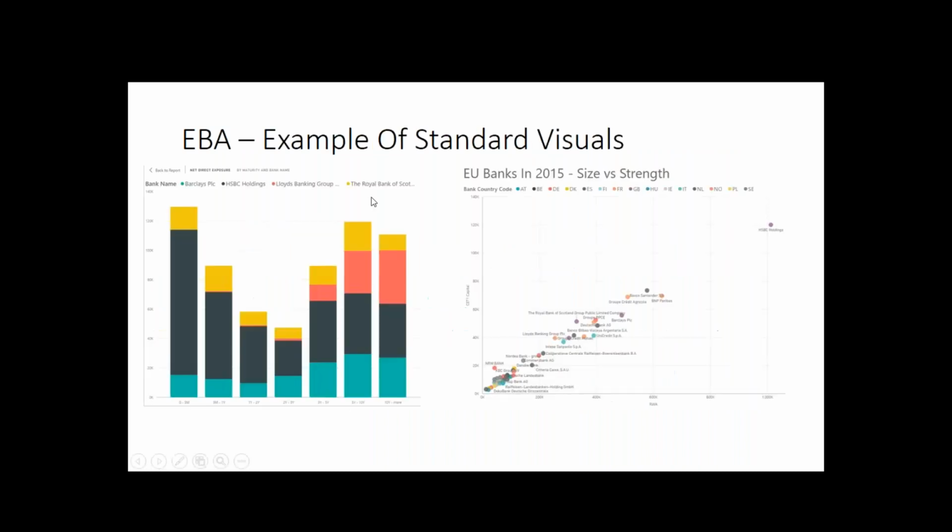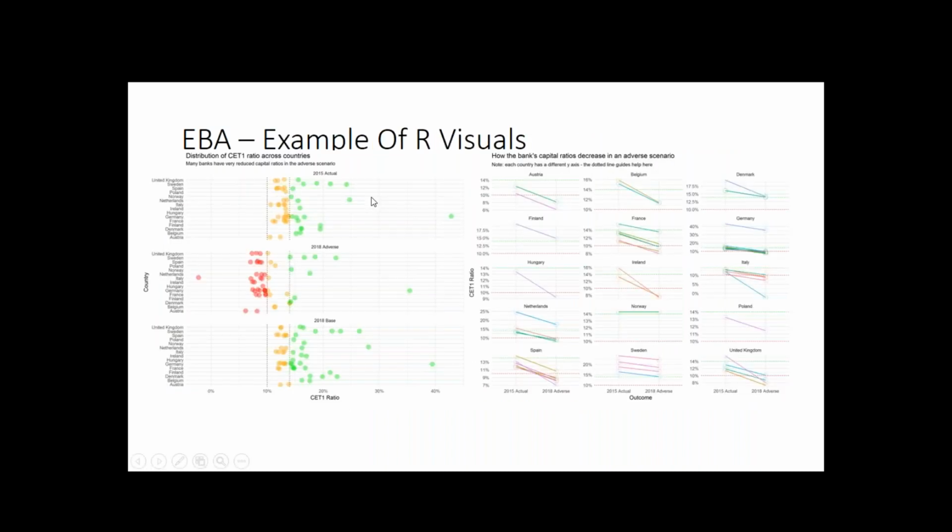So you can build your DAX step by step in quite simple DAX calculations and come to some powerful stuff. Okay, and we talked about these visuals. I haven't shown you, I was going to, but as well as that, here are some visuals that I produced using our visuals. These are more regulator views, where each dot on the left-hand side represents a bank, and we can see how it changes, the overview between 2015 on the top to 2018 adverse in the middle. I won't talk so much about this slope chart.